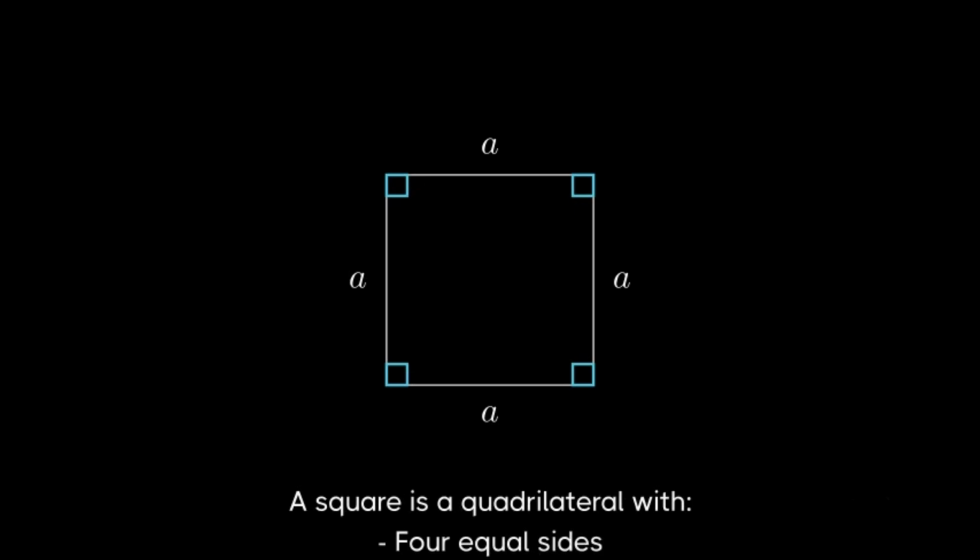These 2 features, equal sides and right angles, are what make squares so useful in mathematics and in the real world. These special properties of a square will help us understand how to find its area. When we know the length of just one side, we can calculate how much space the entire square covers, which is exactly what area measures.